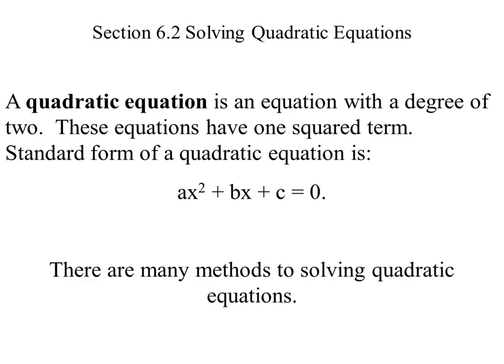So like I said, what we're going to do now for the remainder of Chapter 6 is learn how to solve these quadratic equations. You only know of one way to solve a quadratic, and that is to factor it. You got to get it set equal to 0. Once you get it set equal to 0, you factor the left-hand side, set each one of those factors equal to 0, and then go with it. We did that in Chapter 3.